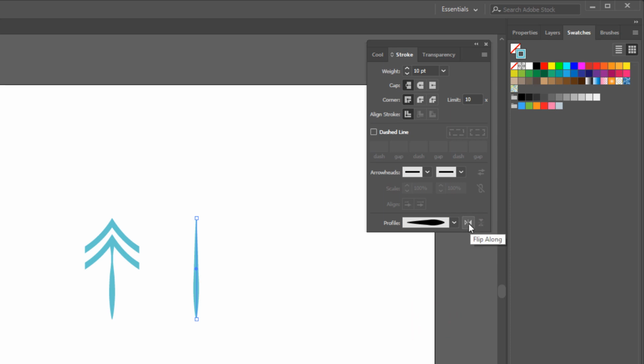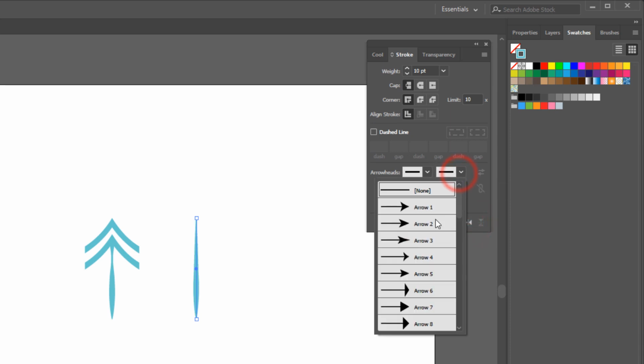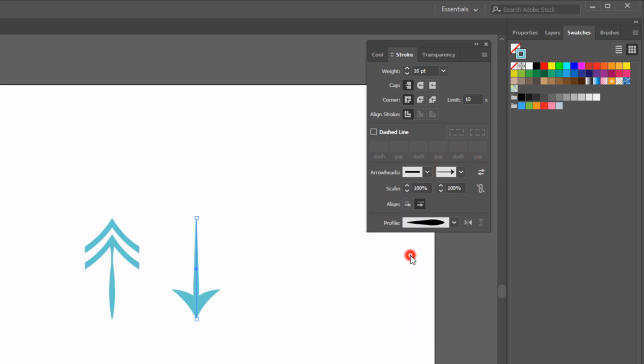And if you want to flip it, you can use this toggle switch right here. So now I will try maybe an arrowhead like this one. That's pretty. And again, if you want to switch it, just simply click this swapper arrow here, and it will move the arrowhead from one end to the other.